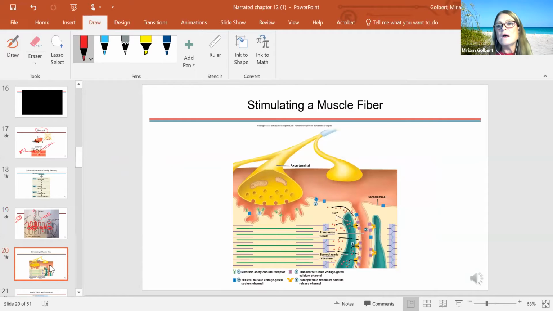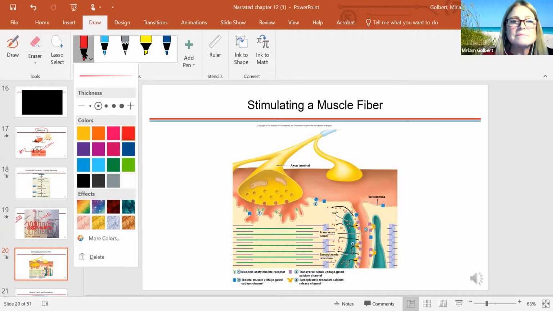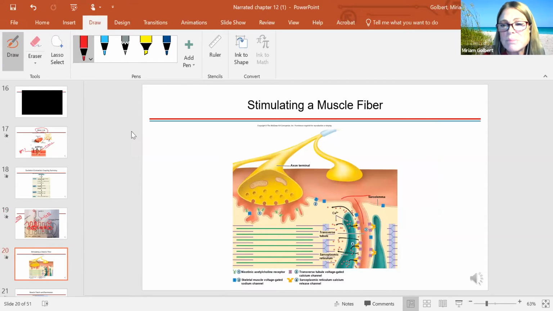So this is the book's picture of my picture. I thought that mine is a lot better. Oh, I'm so confident. But you notice that this is the T-tubule coming down here. And of course it's called T because it has the shape of a T right there, right? But are those indentations that are going to cause the calcium to come out? Because if not, there's no way the depolarization can get all the way in the middle of this cylindrical cell.